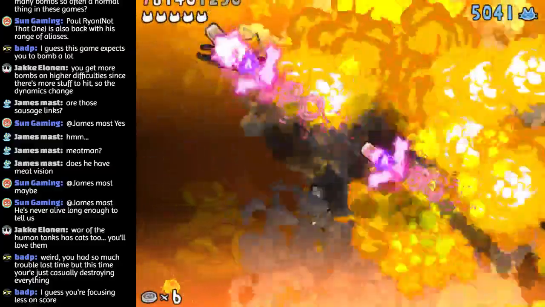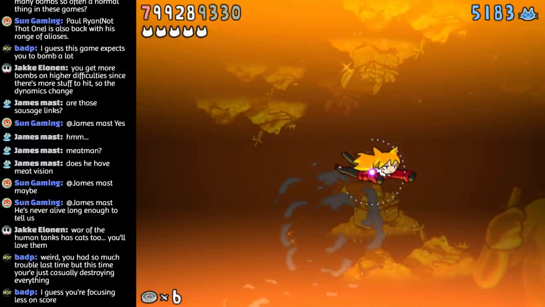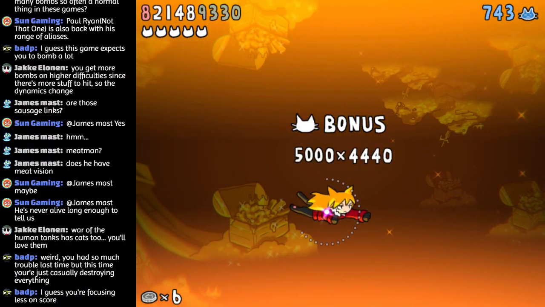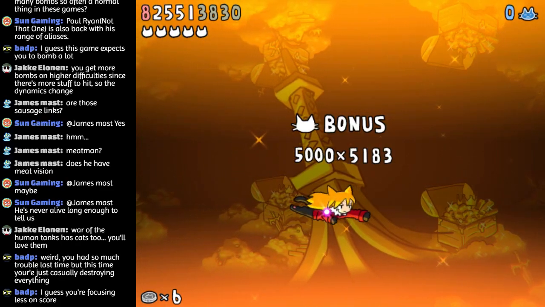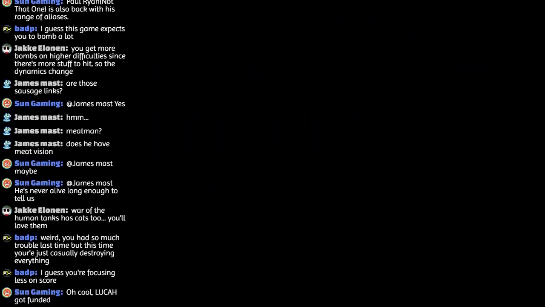I'm also not going the route and not really focusing as much on score. Plus, I've also figured out the trick of just staying inside the boss's hitbox. It gives less score, but gives more death. Less death. More death for them, less death for me. The good variety of death.